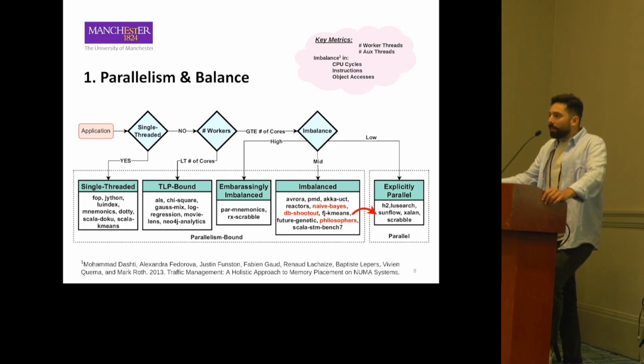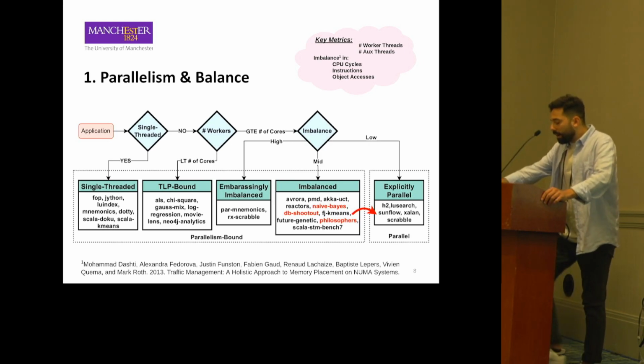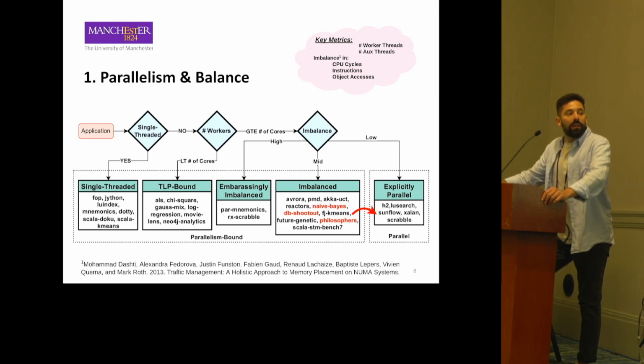Some of those are the number of worker threads and the imbalance that an application exhibits in CPU cycles, in hardware instructions, and the object accesses. It is notable, and I would like to share with you, that examining those three metrics, the imbalance in cycles, instructions, and object accesses, this assessment can highlight whether an application is memory bounded or compute bounded. It is very useful.